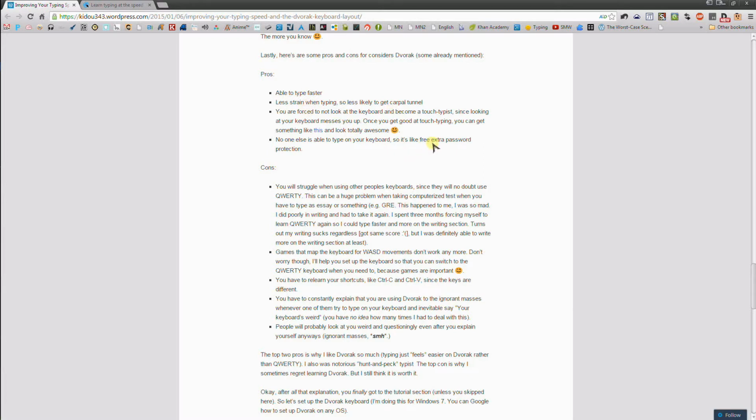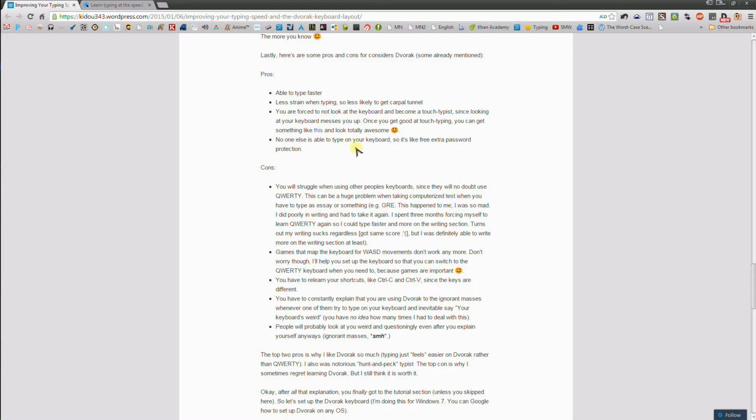If you have a QWERTY layout keyboard and you're typing Dvorak on it, you can't look at the keyboard because that just messes you up. Except for the numbers and the symbols, right? All the letters are all messed up, except for A and M. Maybe those ones you can look at the keyboard and type just fine, and maybe that'll help you out, but all the other ones mess you up. So you actually are forced not to look at the keyboard, and you look at the screen, because looking at the keyboard would mess you up.